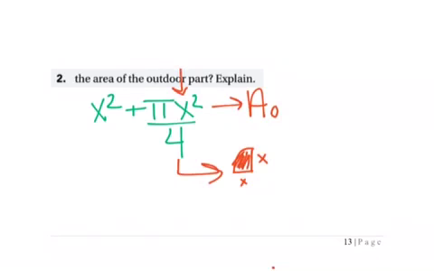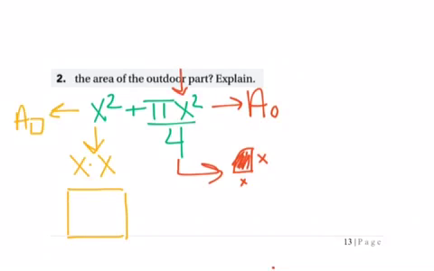X squared. Okay, we said to get x squared, that's simply x times x. Well, that looks like possibly the area formula of a rectangle. Okay, because I have length times width. However, I notice that if the length and the width are both labeled x, then they have to be the same thing. And if they're the same thing, we don't have a rectangle, we have a square. So we have a square where the length and the width are x.